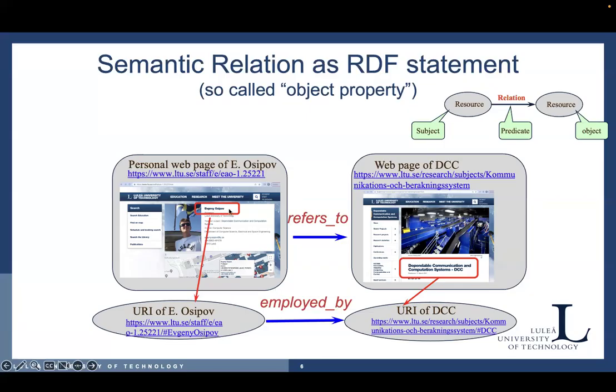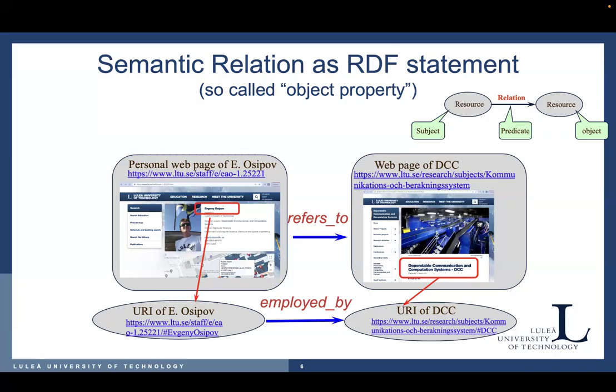So here we have two types of relationships. There is a relationship between digital objects, like web pages. But we also have another semantic relationship of organizations and individuals. Me as an individual, I have a property of being employed by somebody.